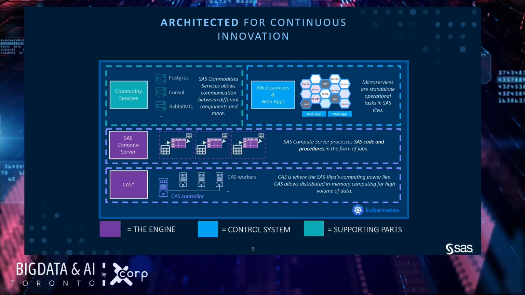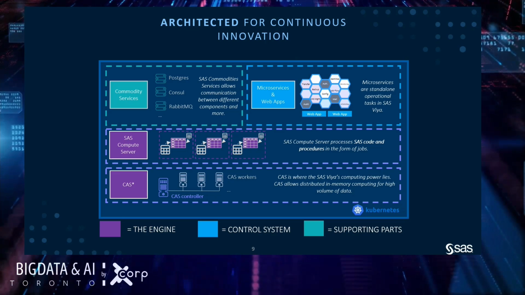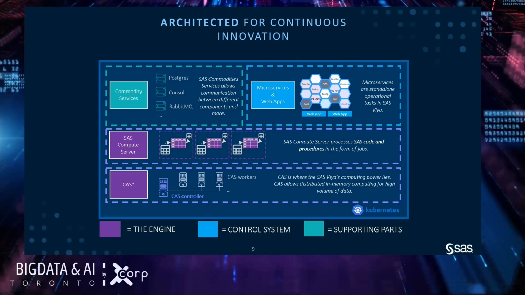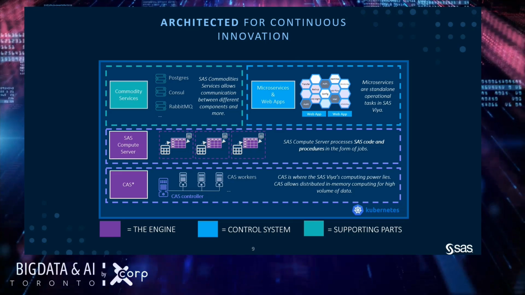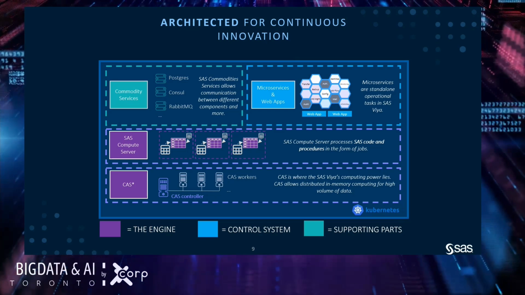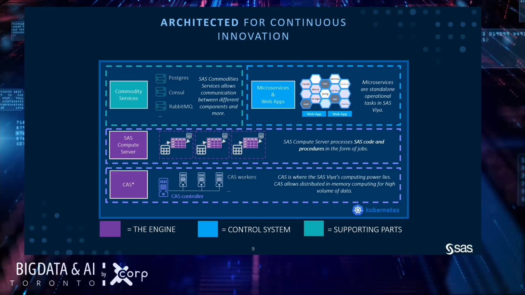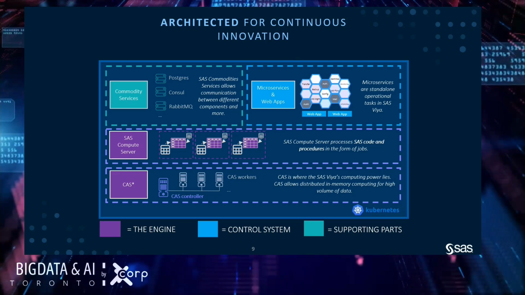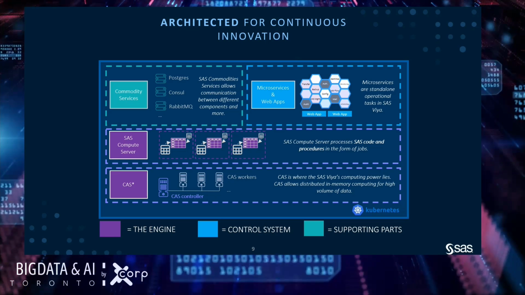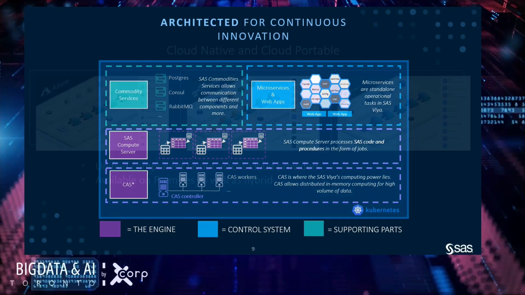And that's where it splits up the workload for our system and makes it much easier to use. We have our SAS compute server, which is allowing us to run jobs automatically without us needing to intervene. And all this is happening with our use of containerization and Kubernetes. Then in our control system, you have microservices and web apps and APIs that can come in and do all the management work, the controlling work for you. And so it allows you to streamline updates, so that you don't have to run your whole system to do updates. You can just run the microservices, and their commodity services are what the nodes communicate together with, so that your project stays in tune with everything.